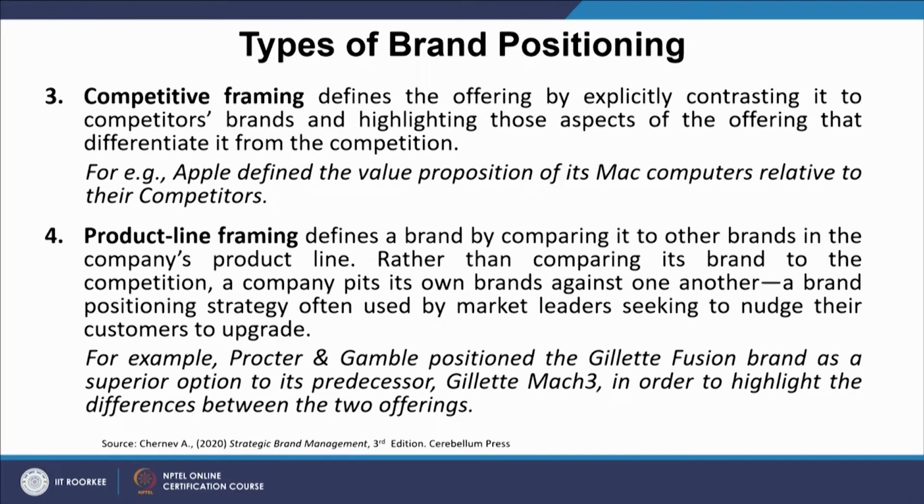Competitive framing and differential effect, differentiation has been the mainstay of our discussion all through. So competitive framing defines the offering by explicitly contrasting it to competitors' brands and highlighting those aspects of the offering that differentiate it from the competition. Apple defined the value proposition of its Mac computers relative to their competitors, and Samsung mobile phones, they try to differentiate. Vivo differentiates its mobile phones with their competition, and so on.